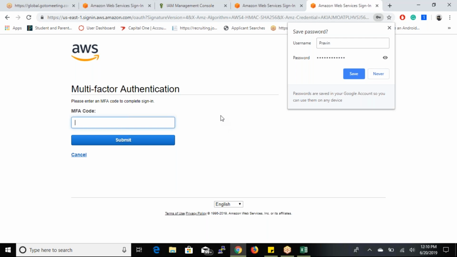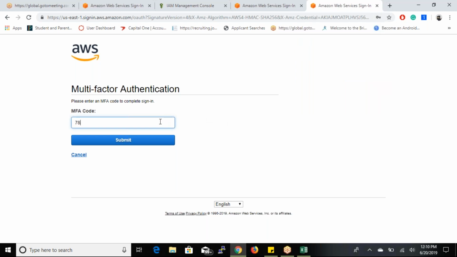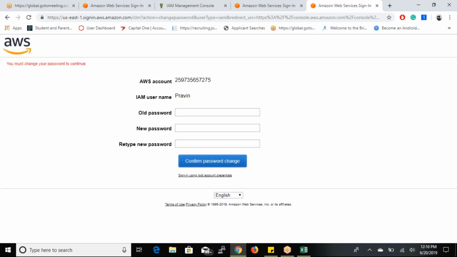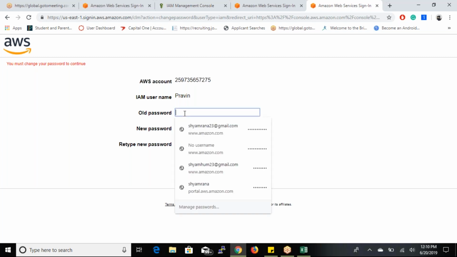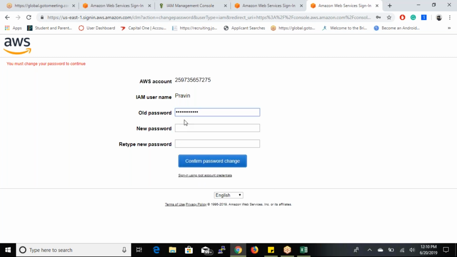Okay. So go to your mobile Google Authenticator now. The number will keep on changing, right? In that for user Praveen, you will have a number. Okay. It's prompting me to change the password. Yeah. Copy the old password and give the new one. Give some random password which you can remember.